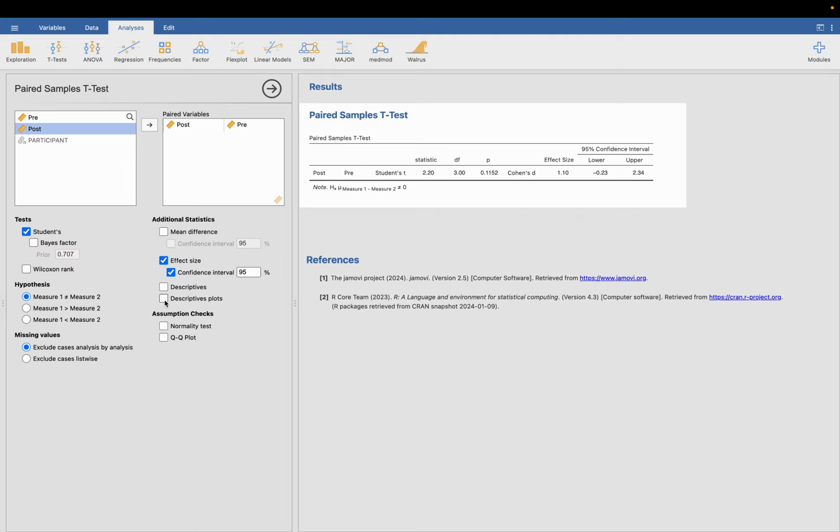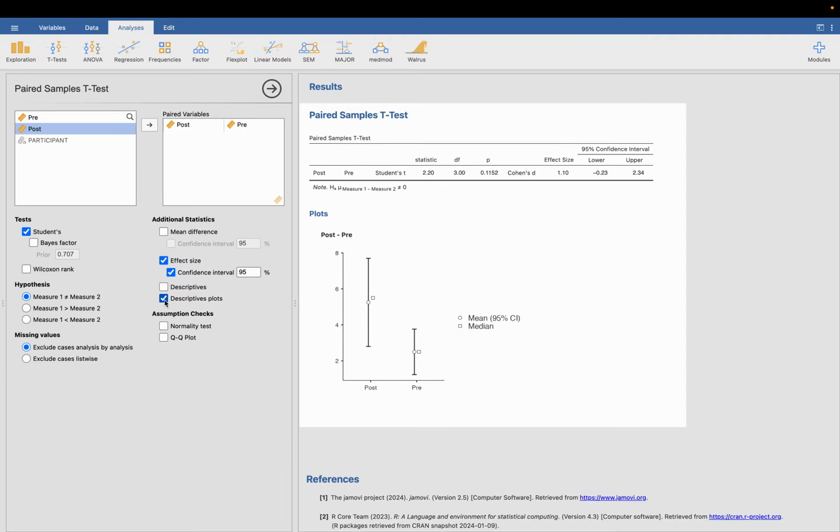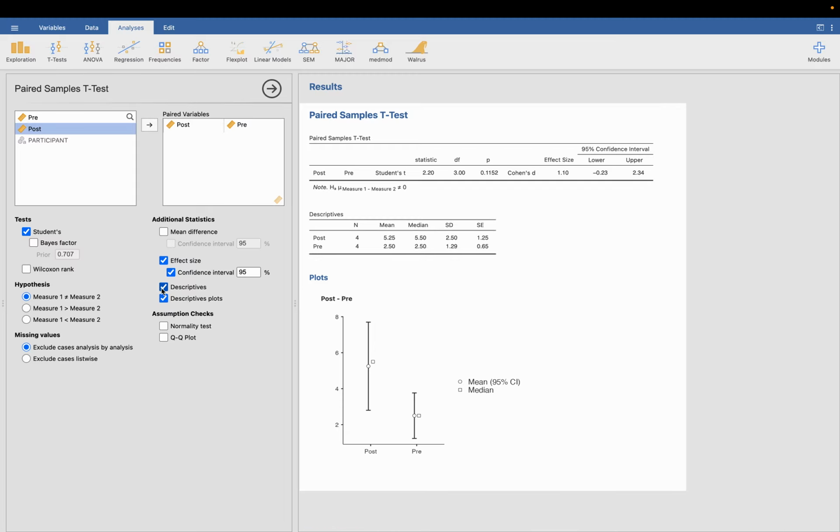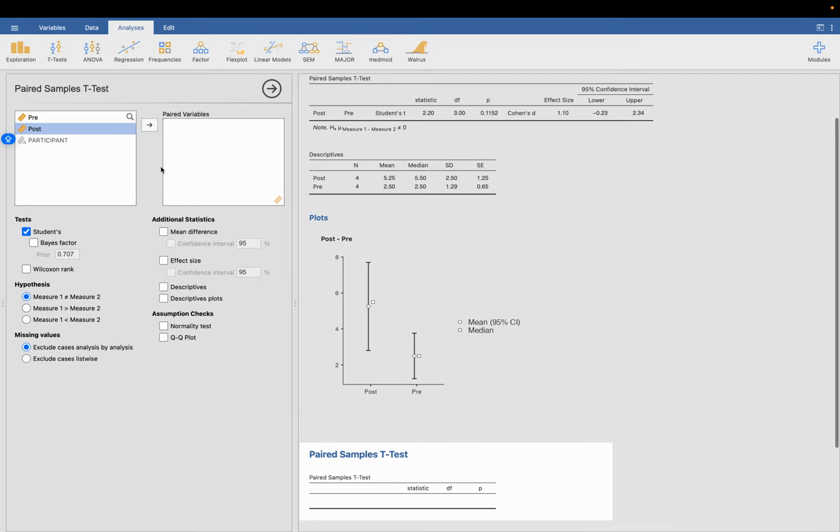Now, I'm going to show you, this is not the graph you can use for your poster, but it will show you that my post had a larger mean than my pre. Okay? But that's all you have to do. Now, sometimes we will want our mean, standard deviations, and standard errors, so we have to click our descriptives as well. So all we do for final refresher, t-test, we'll do it again, paired samples t-test.